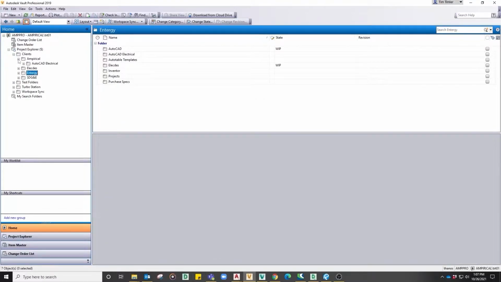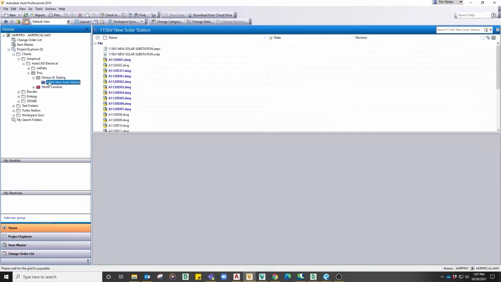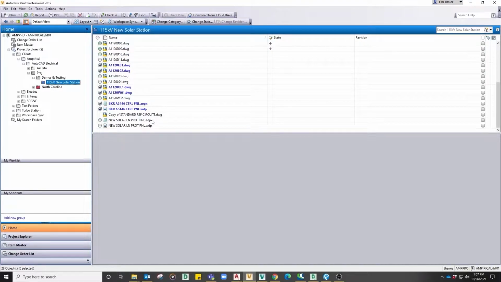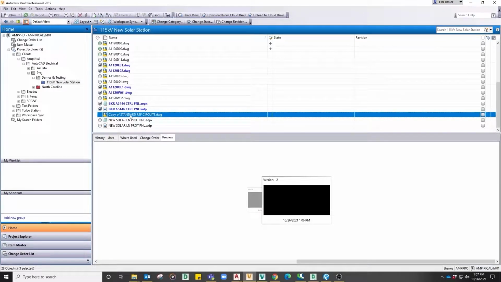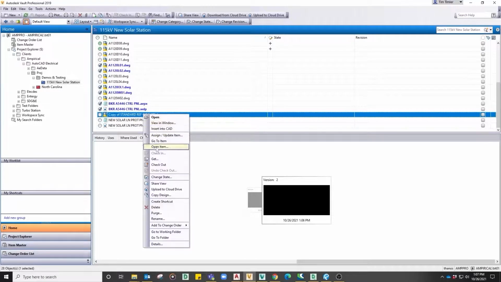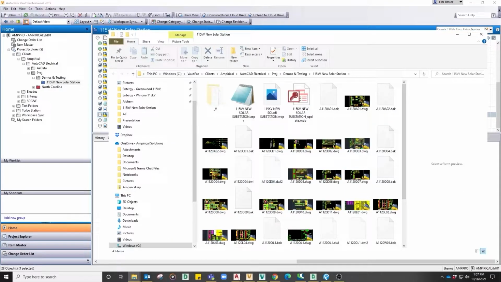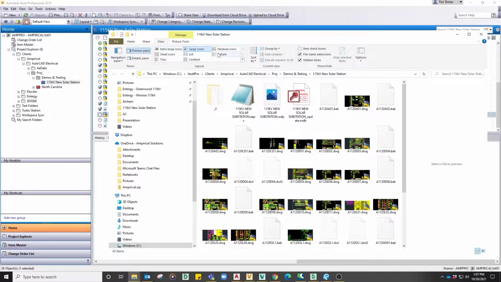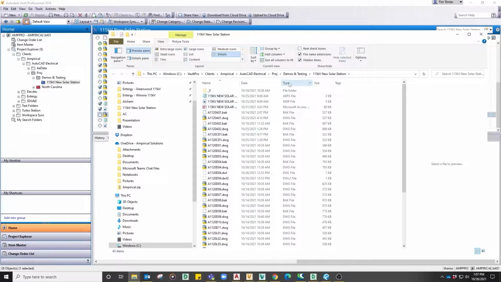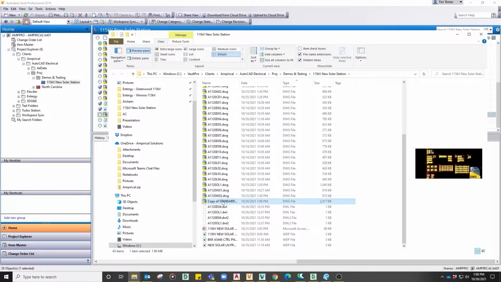Now that the drawing is in the main project folder, each user can right-click and select Get to get a working copy of the standard circuit drawing in their working folder. As user 1, I'll go to the drawing that's in the main project file folder, and I'll right-click and get a copy to my working folder. And then I'll right-click and go down to Go to Working Folder to access the drawing. View details to clean it up.